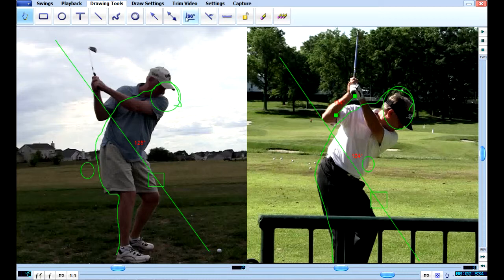I'm going to draw a little triangle here because this is what it's supposed to look like at the top. There's supposed to be a triangle here. That club's supposed to be pointing down towards the target, parallel to the target line. If here's the target, club should be pointing down this way. Yours is laid off. Your club is laid off.